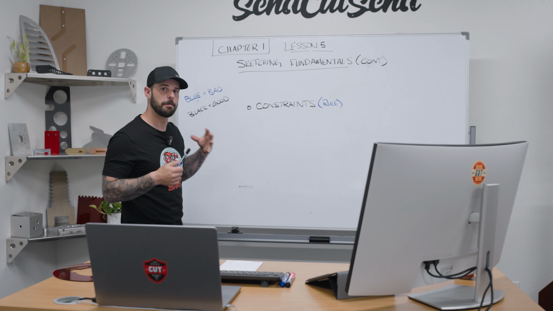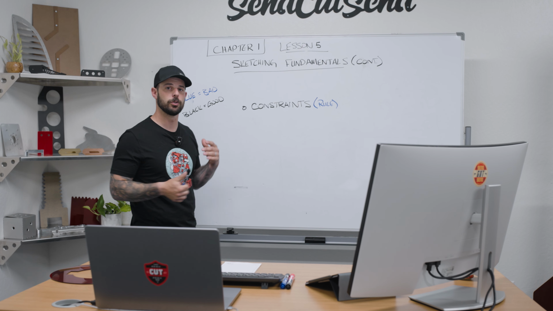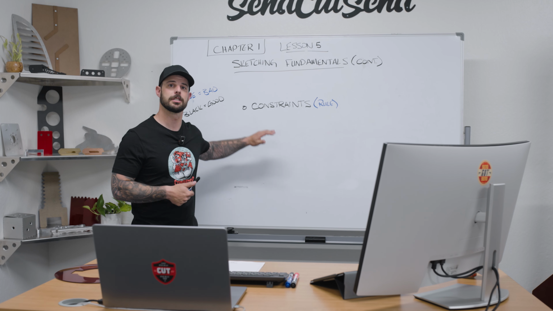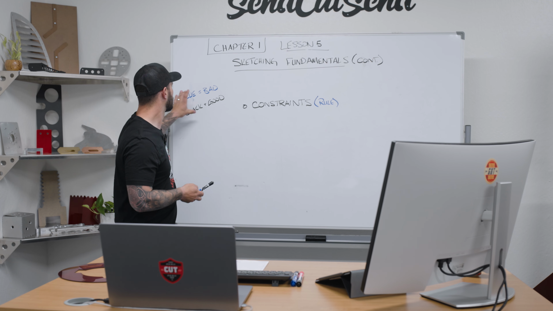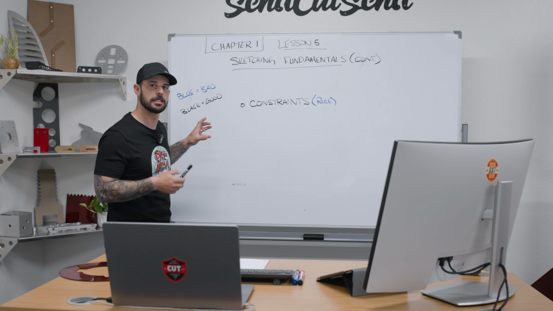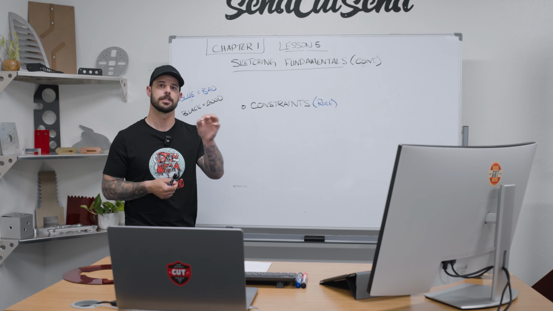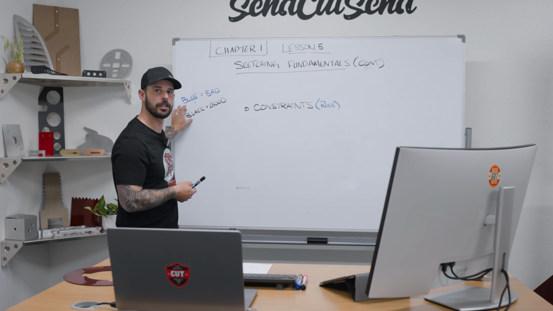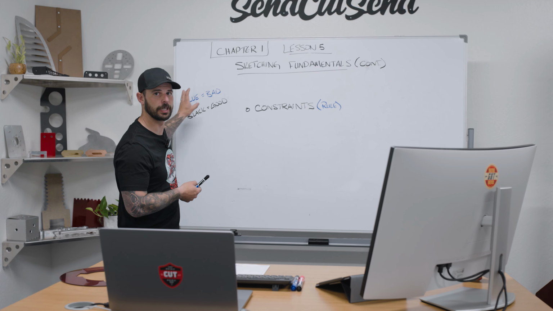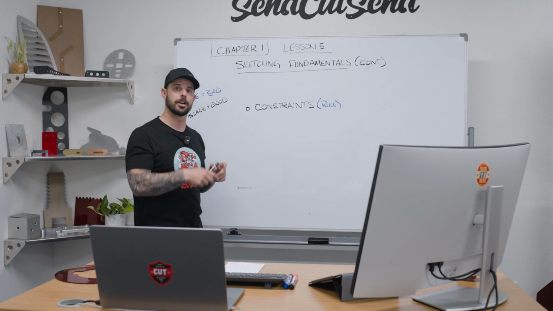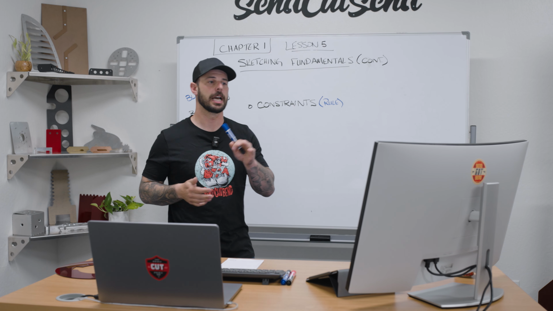One important thing to remember as we go over the next two lessons, the next one being dimensions, this one being constraints, is that we're looking for a fully defined sketch. The way that we know that is that features like lines and circles turn black in color instead of blue. As we jump into Autodesk Fusion right now, pay attention, and I'll be calling it out as we're defining certain features.